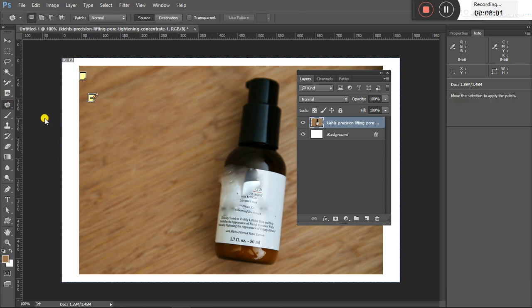And it's a patch tool. If we want to make a patch, like this hair area, just select this area and move it above, or you can move it to here, so this thing will come here.